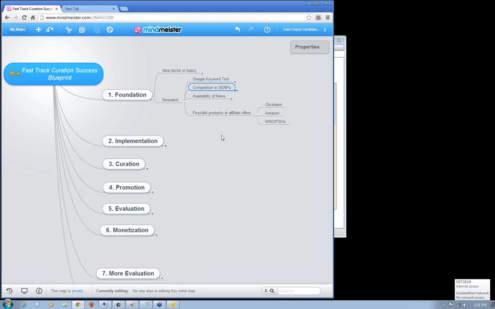And we're going to check ClickBank, and we're going to check Amazon, and we're going to also keep our eyes open for WSOs or whatever, if that's the type of area that we're in. Okay, but ClickBank and Amazon both have just about any type of niche or topic that you can find. ClickBank has certain criteria that you have to fall into, and that's way beyond the scope of this tutorial today. Amazon also has things to follow, and we'll get into that another time.